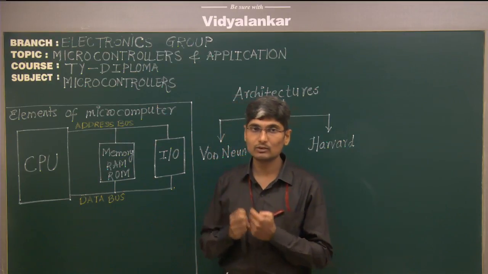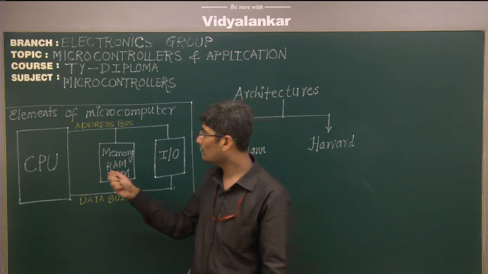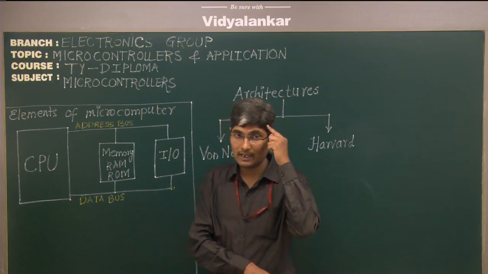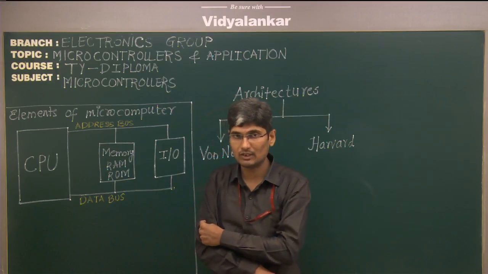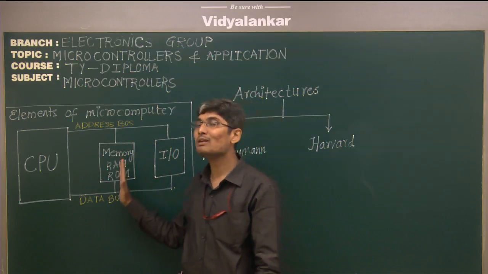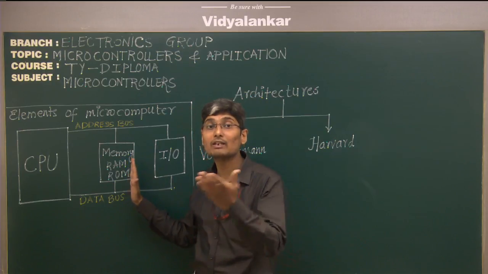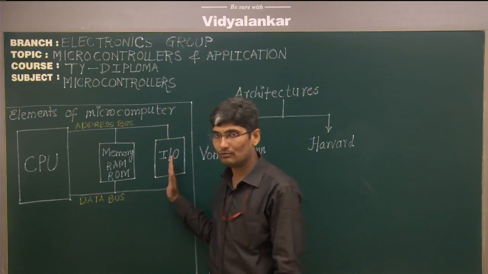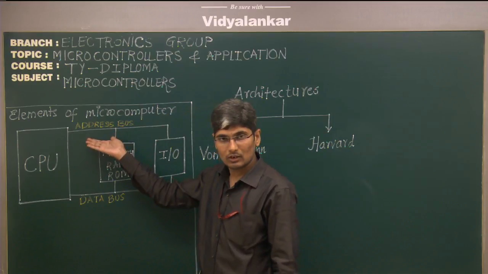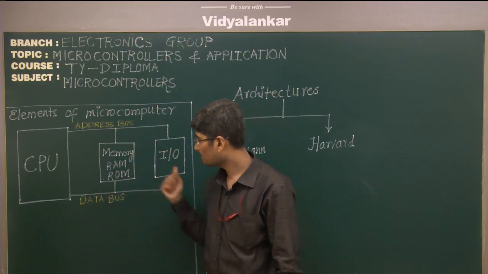Now, you have two hands, two eyes, two ears, and if I pinch one of your hands, of course, the brain should understand that it was this hand which got pinched, not any other. So if you have many I/O devices and many memory locations, then you require a particular address, like you have a roll number in your class because there are many students. So to address a particular I/O, we have addresses. Now, the CPU generates this address to call a specific, unique I/O or a unique memory.